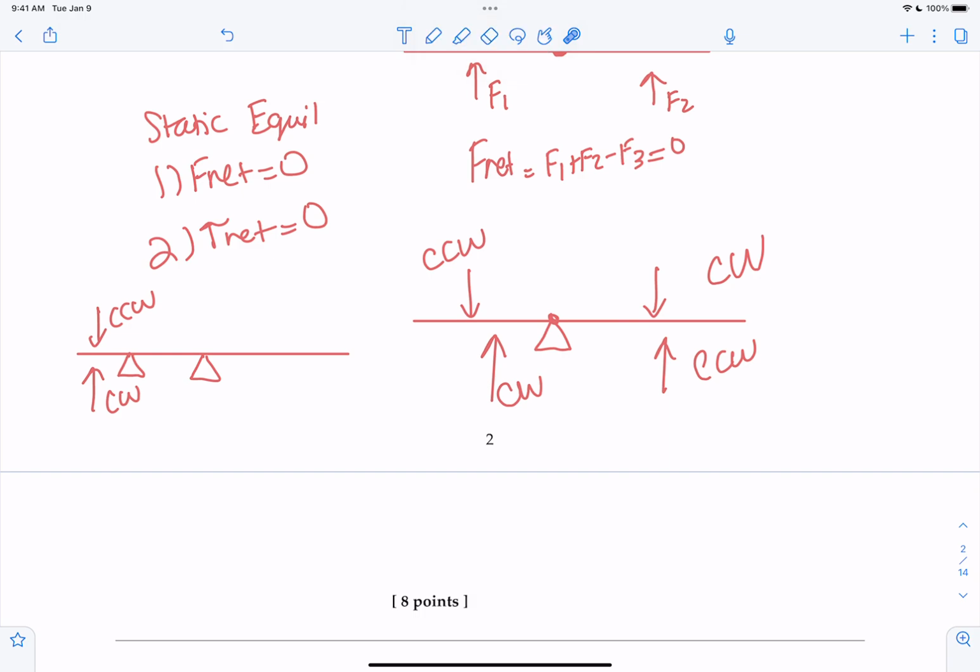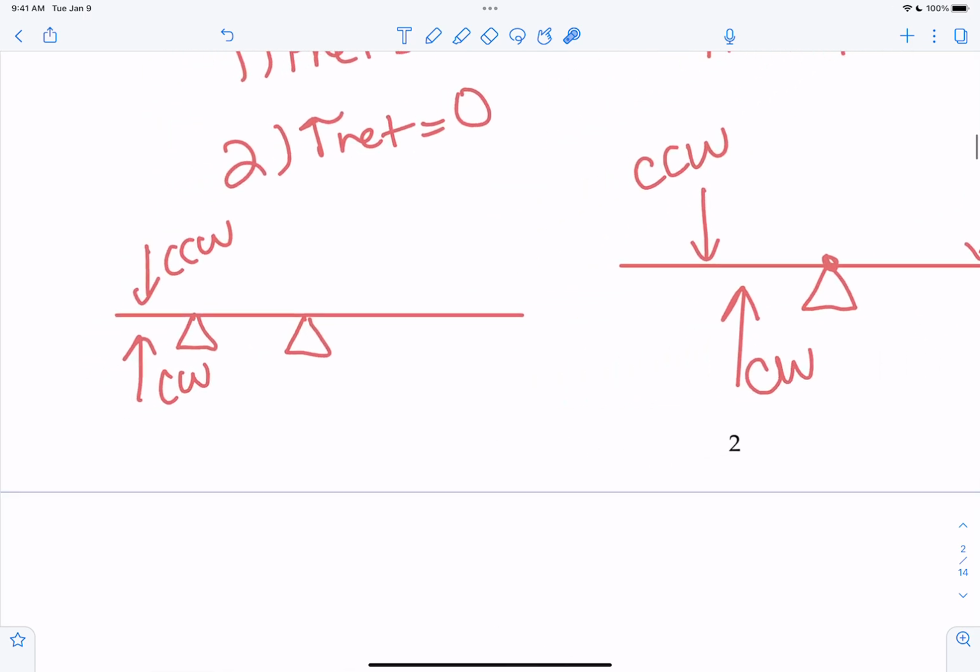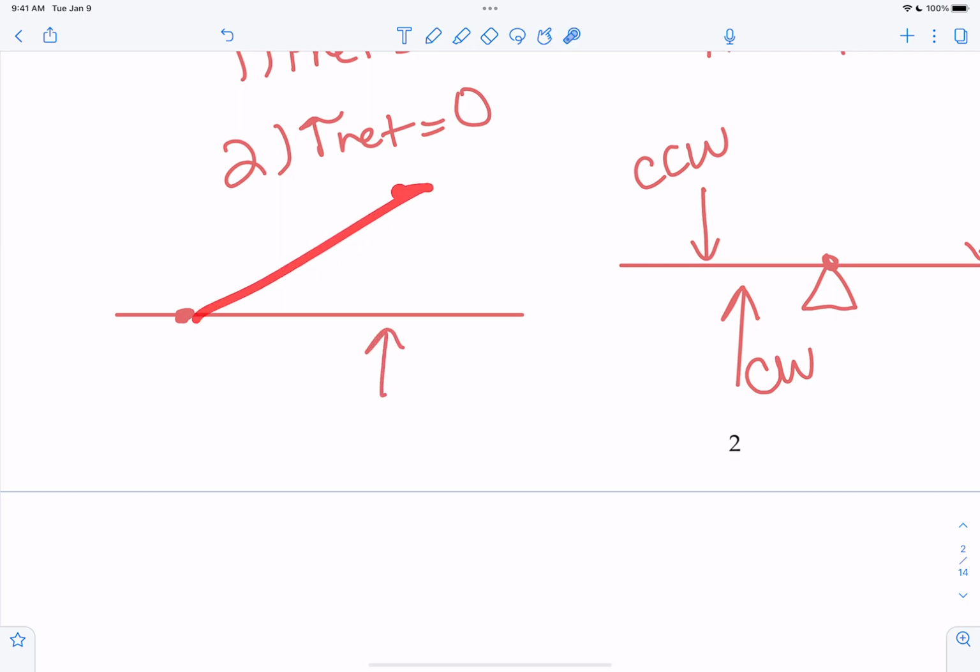Does that make sense? If you were to pick a pivot, whatever pivot you pick, it's the same idea. If I pinch my pencil in the middle here and pull it up to the top, I'm going backwards in time, so that's counterclockwise. If I pull it downwards, then it's clockwise. Same concept applied to the left side. And even if the pivot was changed, if it was here, for example, you apply that same concept.